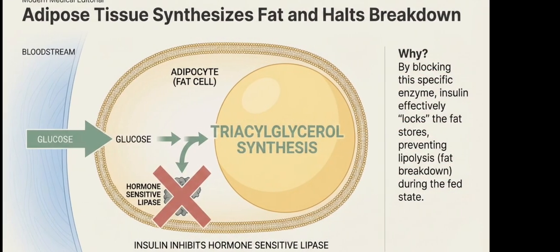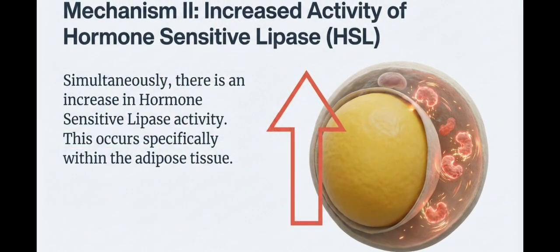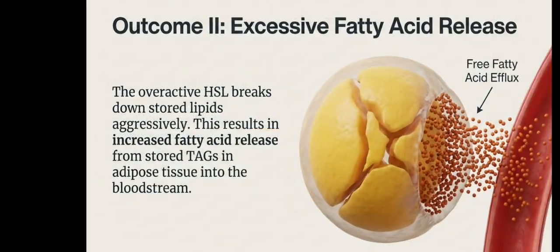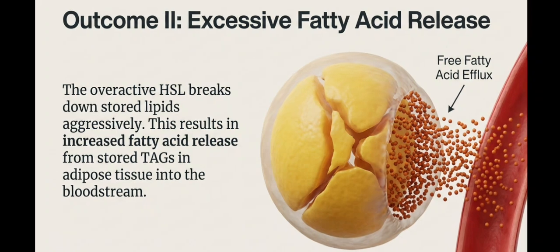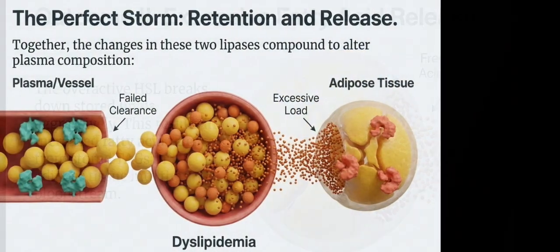So it reins it in. But in insulin resistance, that braking effect of insulin is blunted. And so other hormones can have a stronger influence and ramp up the activity of hormone-sensitive lipase. More free fatty acids are being released from storage and flooding into the blood. That's exactly right, and the video emphasizes this increased flow of free fatty acids from the fat stores into the plasma. So we've got less removal happening, and then more release happening. You have one enzyme slowing down the exit of fat from the blood, and another speeding up the entry of fat into the blood.